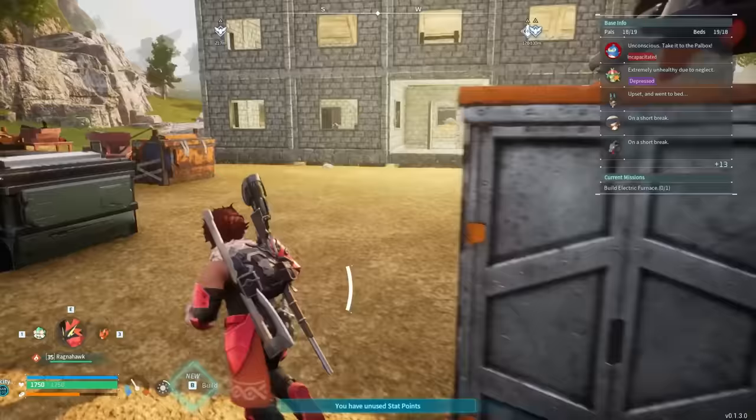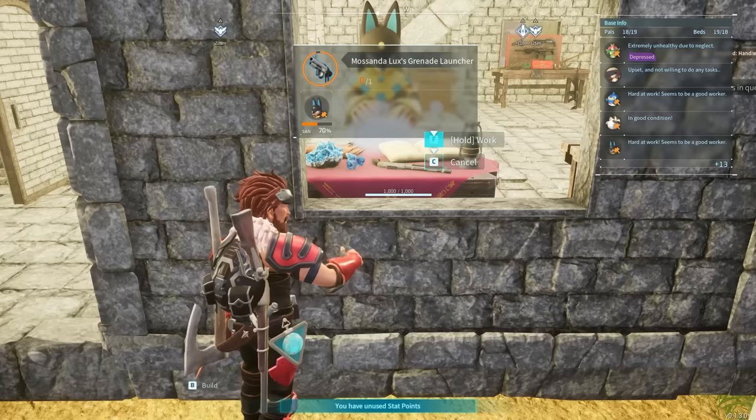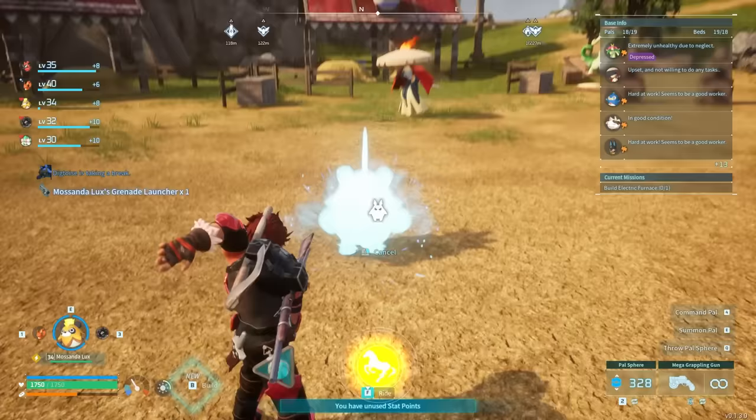So now that I'm back in my main base, there's two things I want to do. Thing one is make one of these grenade launchers because yes. I always love it when an Anubis comes to help make weapons that should have been banned by the Geneva Convention. Geneva, not Convenia. I can't words. Leave me alone. Yeah. But I totally want to try this out.